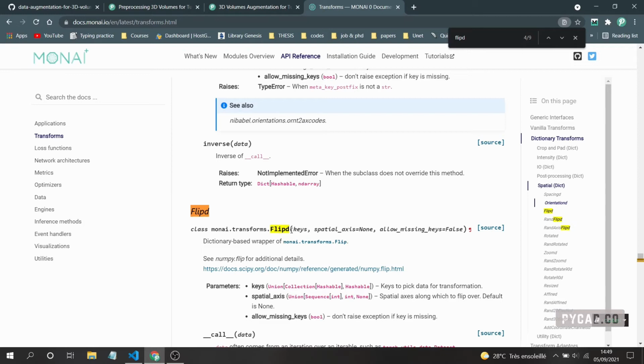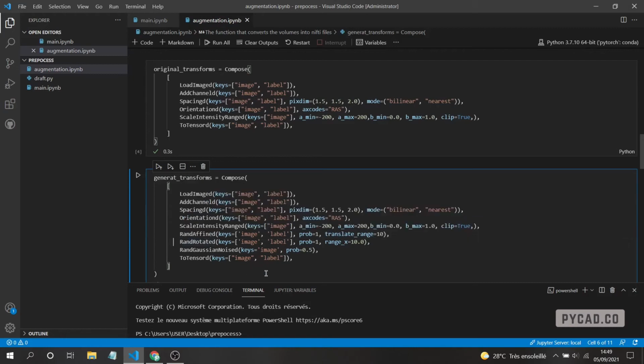We talked about these keys in the pre-process video, but I am just clarifying it. So these keys will specify which type of data you want to apply this transform to. In our case, of course, it will be the images plus the labels. Then we have more than, I didn't use them all, but there are a lot of transforms that you can check in the documentation. Now I will show you just a few of them that I applied here to give you an example. But of course, if you need to apply more, you can see them and put the exact parameters in the parentheses there.